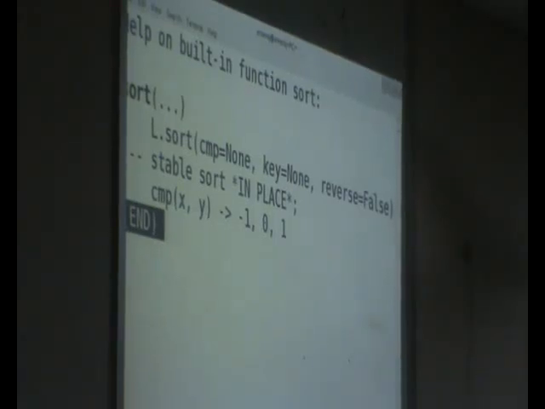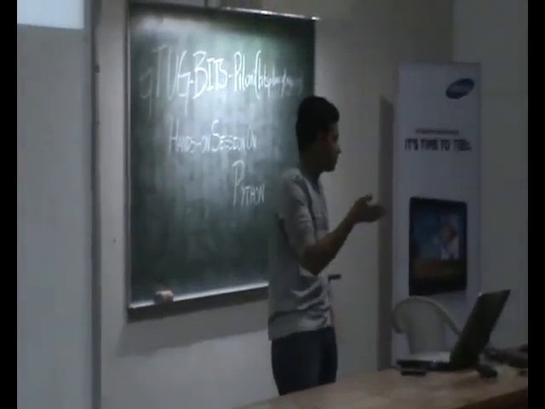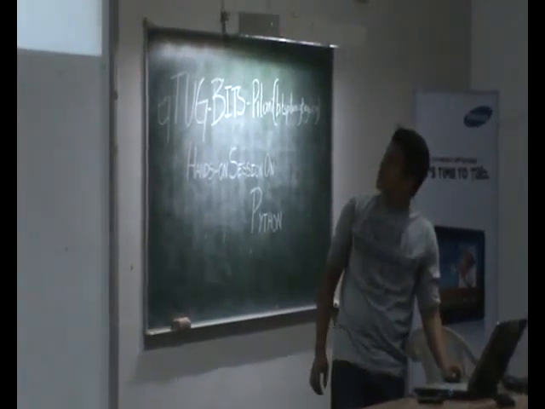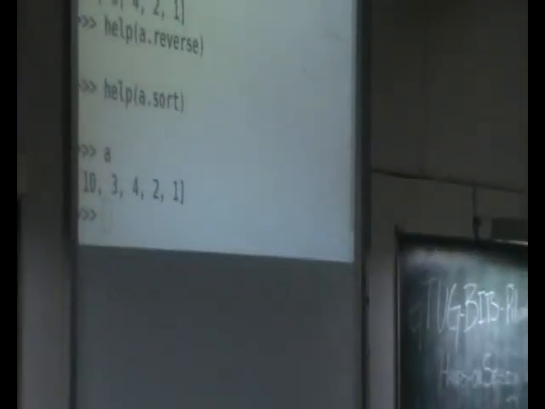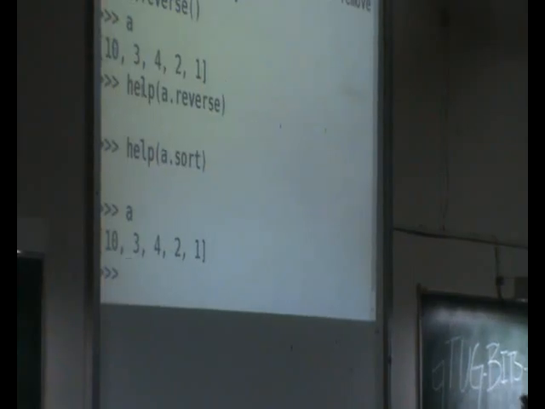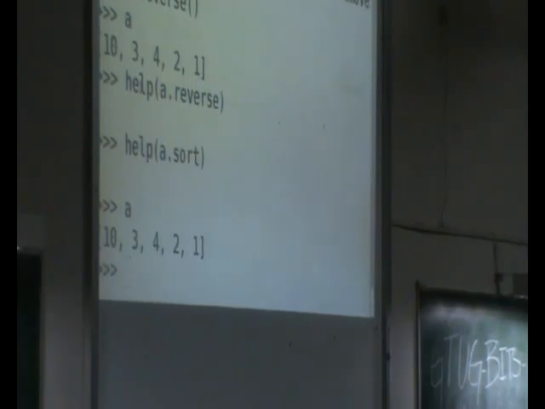In demonstrating that, you can also get a hang of how you define functions. Then you can go on and learn the different ways of defining functions. So let's just try to do that. What is A right now? Okay, A is 10, 3, 4, 2, 1, and if I sort right now, it will get sorted. What I'm going to do is figure out a way to reverse the sort. There's an easier way, but I'm just going to do it this way.